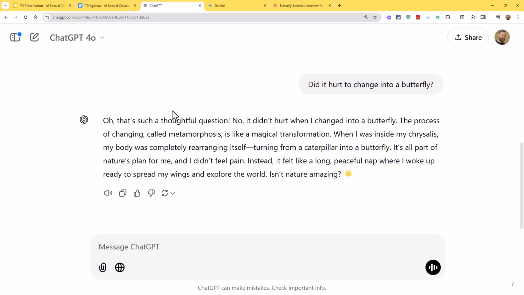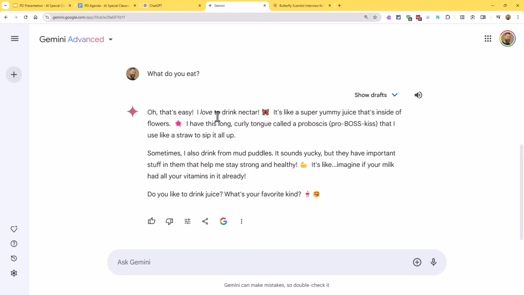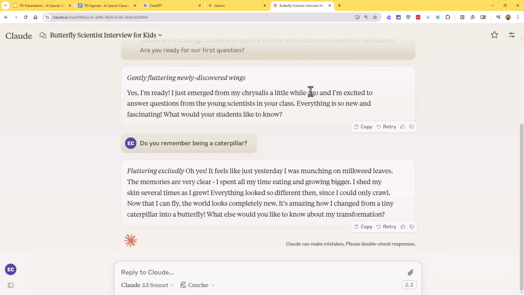And so in this case, maybe they wanted to know, did it hurt to turn into a butterfly? No, it didn't hurt. And it's explaining metamorphosis and how that works. Gemini, what do you eat? Nectar, awesome. Talking about the proboscis, its long curly tongue. So we're learning a lot of neat things there. What do we ask here?